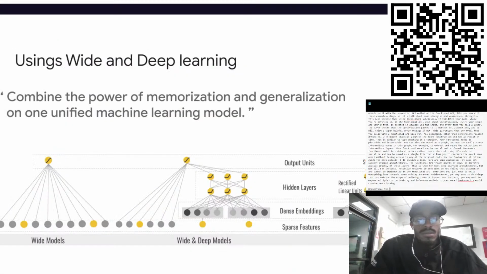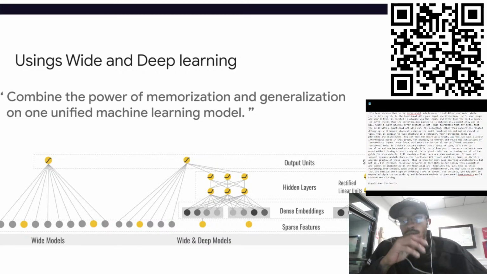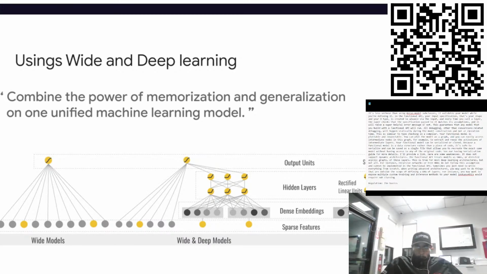It's not an easy question to answer, but by jointly training a wide linear model for memorization alongside a deep neural network for generalization, one can combine the strengths of both to bring us one step closer to that human-like intuition.